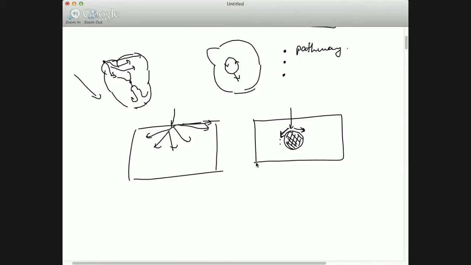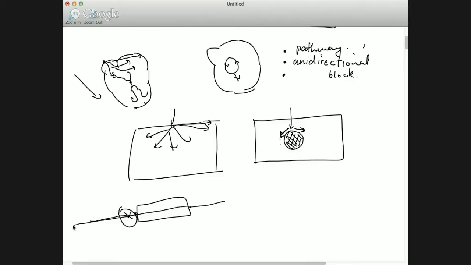Okay. One. The second thing is you need a degree of what we call unidirectional block. Unidirectional block is when the action potential does not propagate in one direction through some myocardium, but it goes the other way. So what happens here is, for example, if we had some myocardium and an action potential was trying to be propagated here, it gets blocked over here. But if the action potential were to come from this way, it will go straight through.